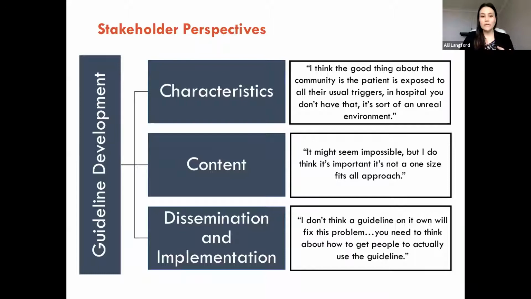And the final quote here I have is, "I don't think a guideline on its own will fix this problem. You need to think about how to get people to actually use the guideline." And I was probably a little bit naive at the beginning of this process, thinking that dissemination and implementation would be something I'd be considering at the end of the development process. But I think our stakeholders really highlighted to me the importance of creating a guideline that is implementable and considering implementation and dissemination quite early in the development process.